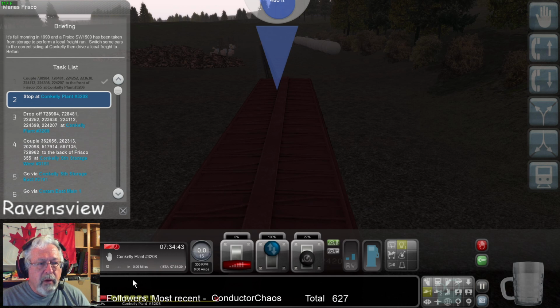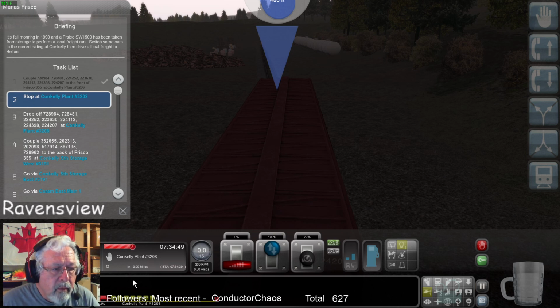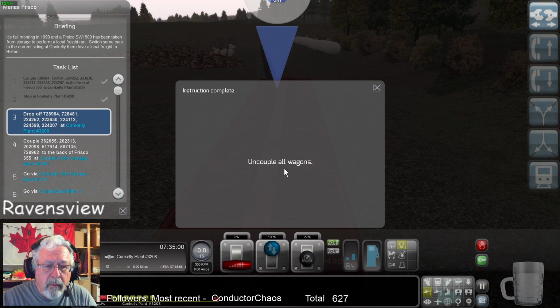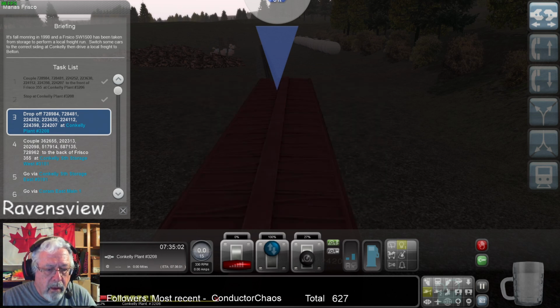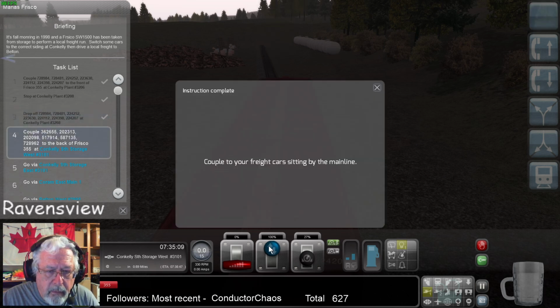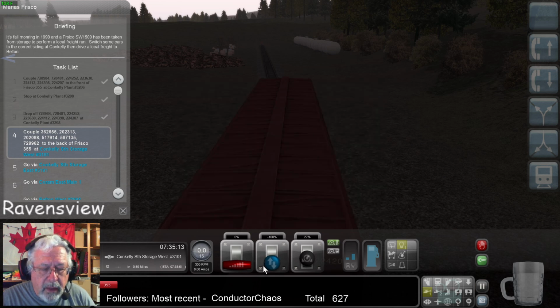This up, I want to make sure I get a little check marks. Okay. Couple them all, which means do that. Do that. Put your freight car sitting by the main line.